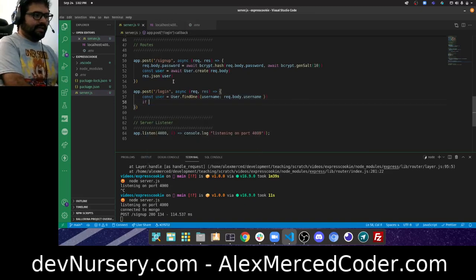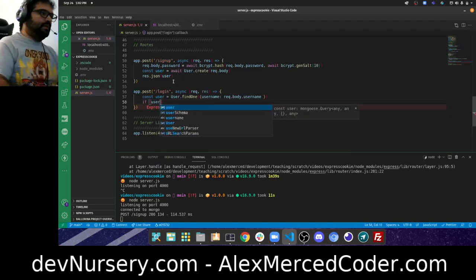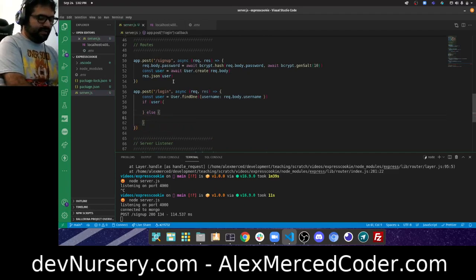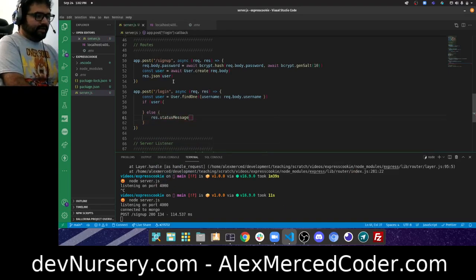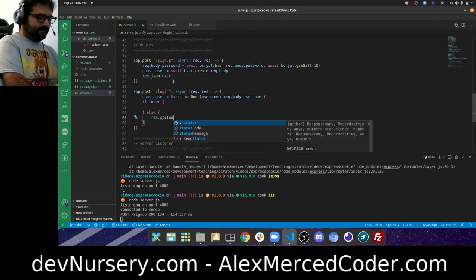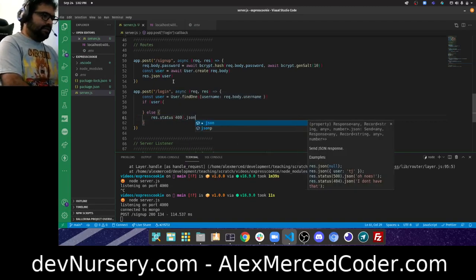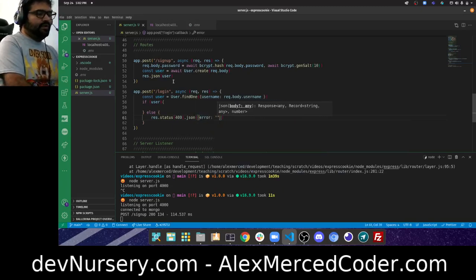And then we're going to say, hey, if user, then one thing happens, else another thing happens. The else is going to be res.status of 400 because there's an error. .json, and I'm going to pass a little object saying error: user not found.